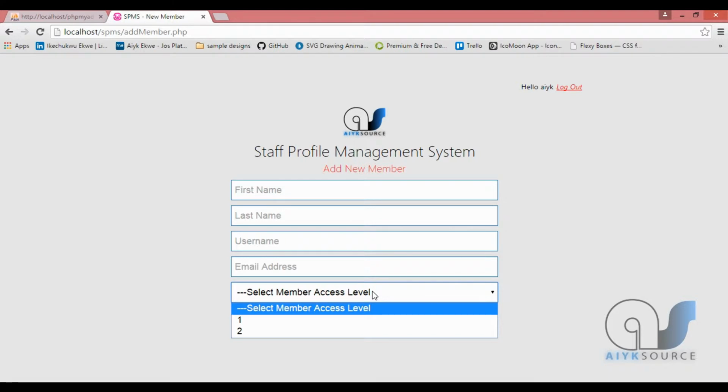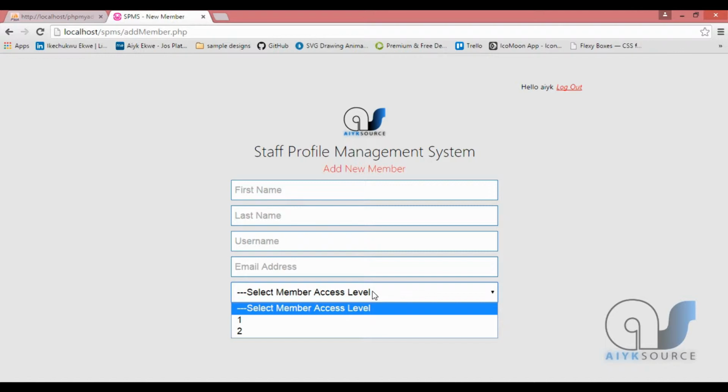I took a moment to think about it and I came to the conclusion that there's no need for us putting this field here, because based on how I've seen the system, every staff member of an organization is going to have one very same access level.